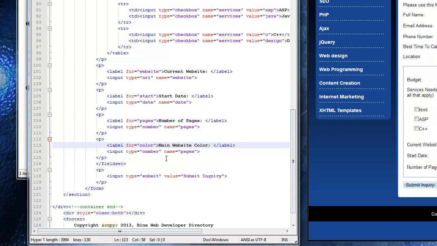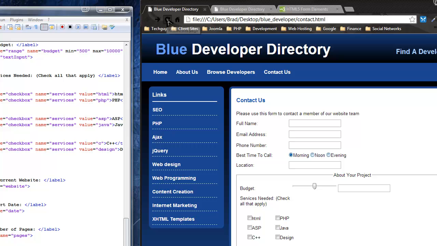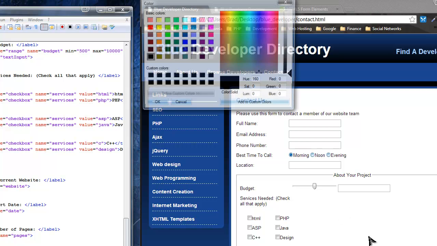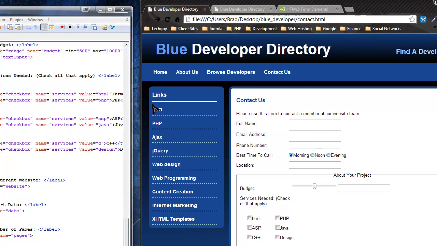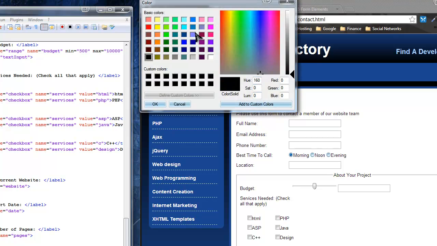You probably wouldn't have this in a web design company contact form, but it's just to display the new types. So this is just going to be color. We can make the name color as well, and save that and reload, and there's our color picker. Very cool.